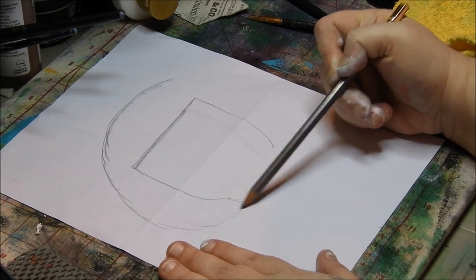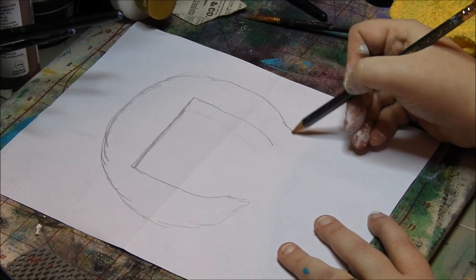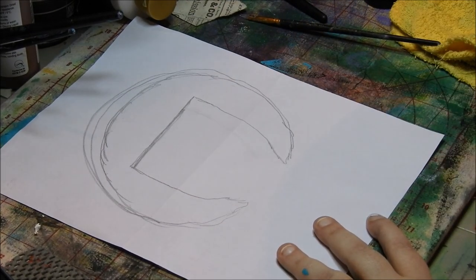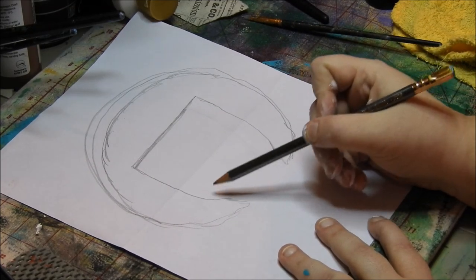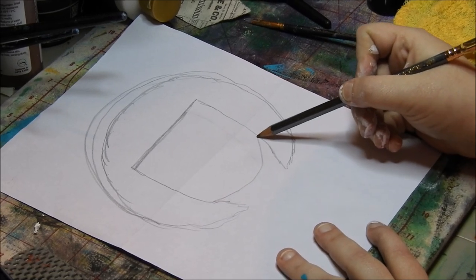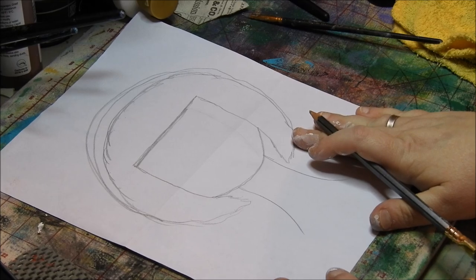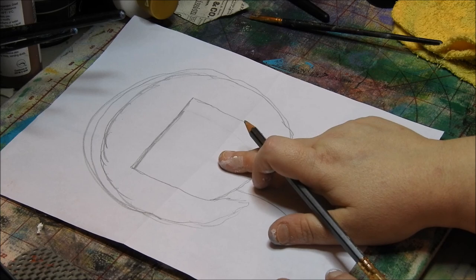And then just kind of make it go down and a point, or whatever kind of thing you want. This is a little bigger than you might want to do when you start out. Just make it round enough. Little scribbles won't hurt you. And then I'm going to connect this. So this is the hair. For the face, I just kind of go down and then up. All this can be adjusted. And then I'm just going to do the neck. I'm doing it bigger so you guys can see it, and I think you should start bigger anyway. So I folded this paper in half, and the reason I did that was so I can see where I want to put the nose.